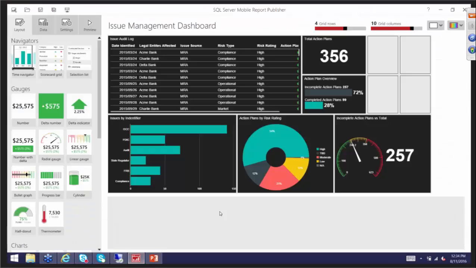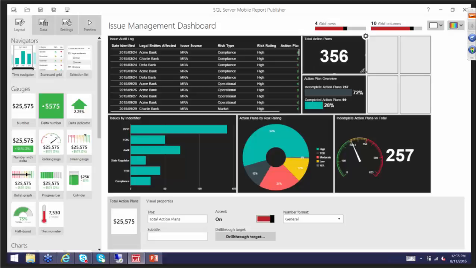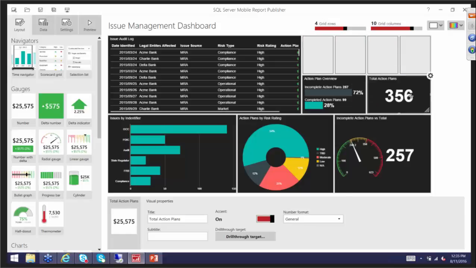So with that, we actually want to go in and show an example. Right now we're looking at the SQL Server Mobile Report Publisher. It's a piece of this puzzle, and if you haven't seen it before, I think this is a very end-user, report-friendly type of tool to use. One of the things you're able to do is control what are called tiles. There's a grid and column layout, and you can determine which of the report elements fit on the screen.